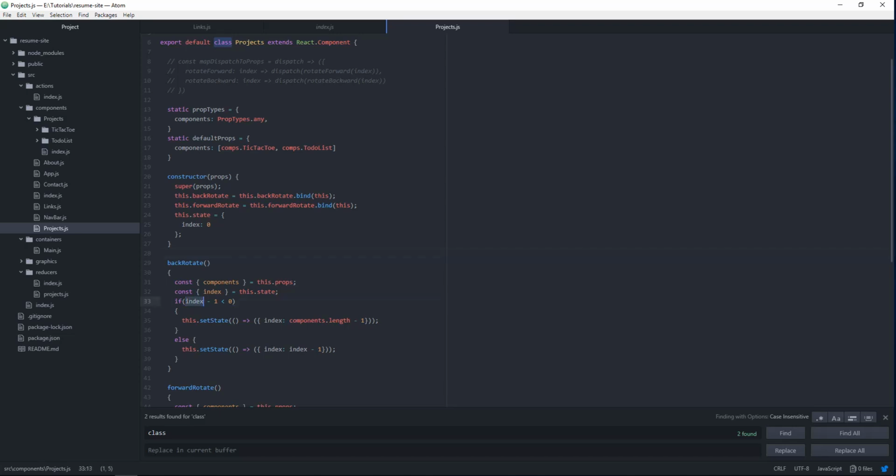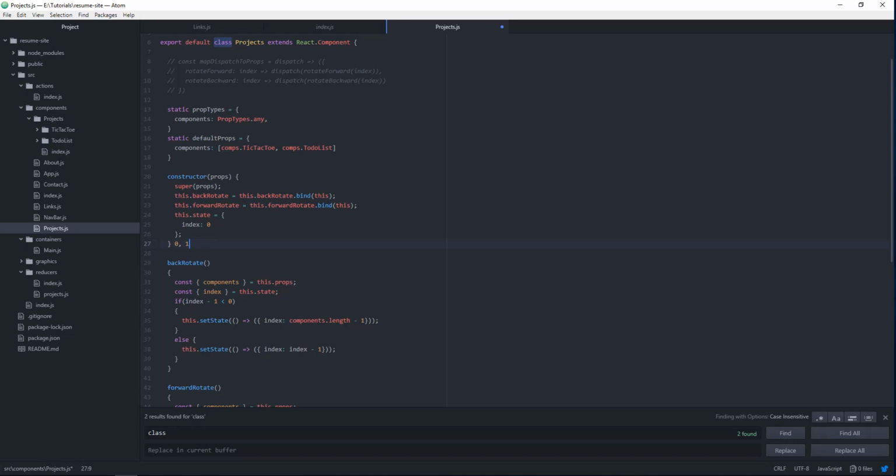So if index minus 1 is less than 0 — an array starts at 0 and then it counts up: 1, 2, 3, etc., right? In our case, we only have 2.